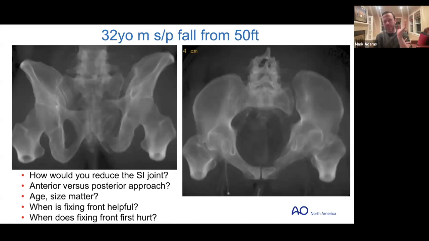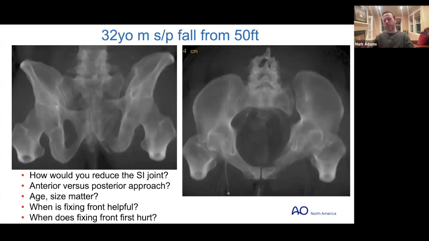So at first glance, I'm very eager to do an open reduction for this. Maybe something you've encountered too is that sometimes you start doing a closed reduction maneuver and things start looking pretty good, and then you're in this quandary: we're pretty darn close here with the reduction now, with a much better reduction than this. Now, do I still need to open the patient?